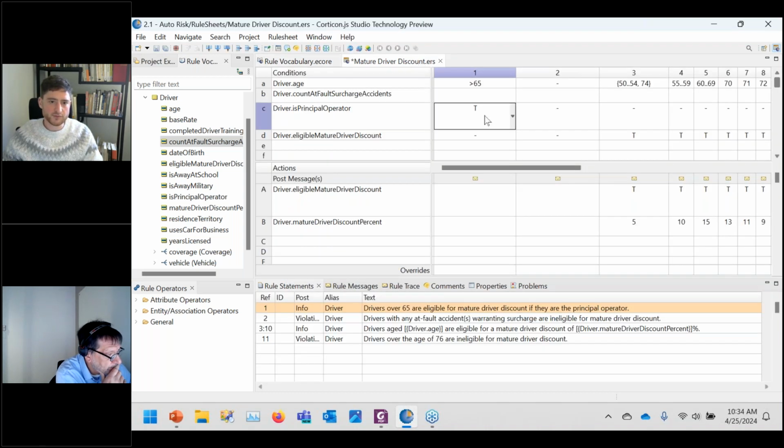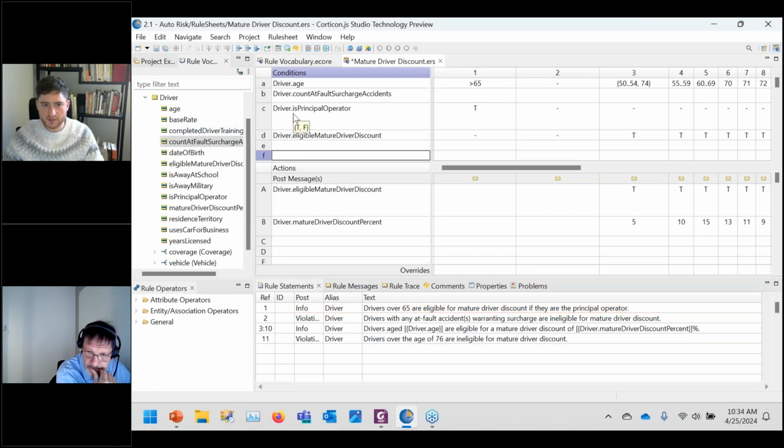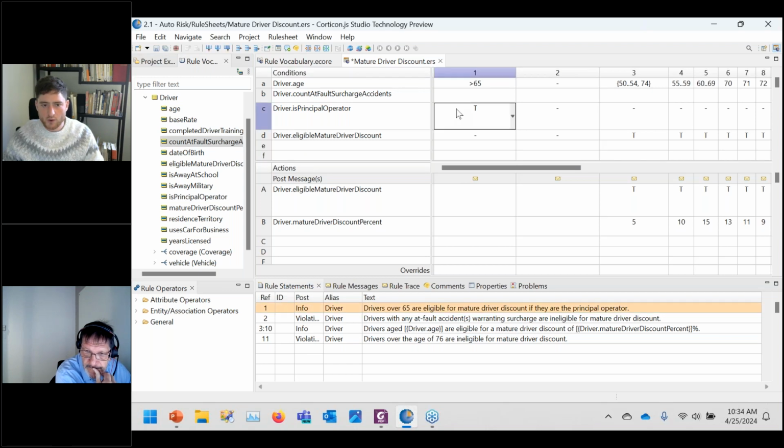So Corticon is going to infer that obviously there's only 2 options here. And when that option is true for this particular field of driver.is principal operator, we're going to assign the value of eligible to the eligible for mature driver discount.